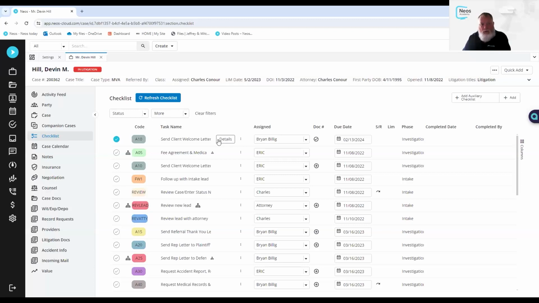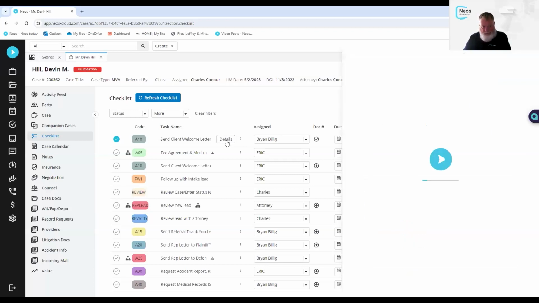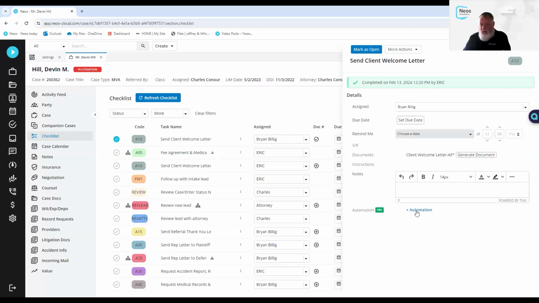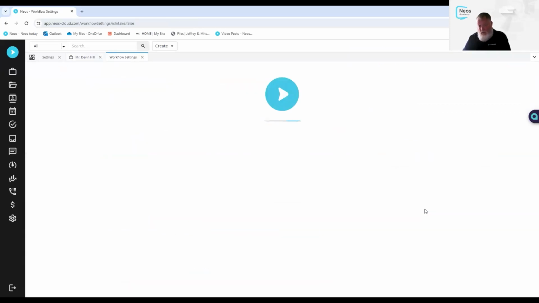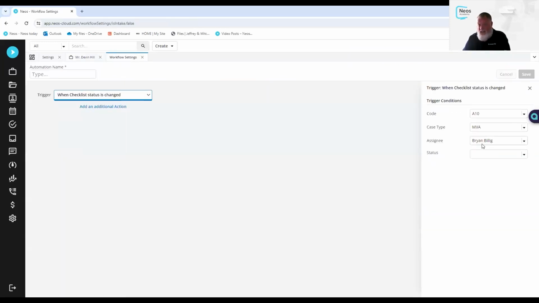Yes. So when you go into details, you see that item, send the client welcome letter. You can have the automation. And again, this is for Neos Pro. I can say when A10, and I'm going to change it to me, is done, I then want to add an additional action. Send a text message, send an email.